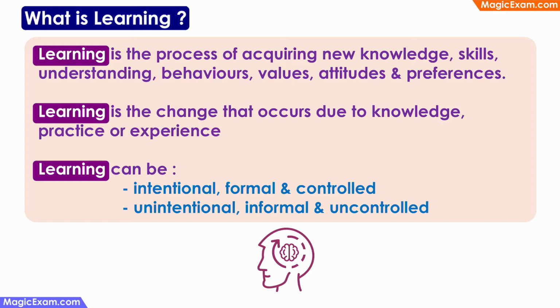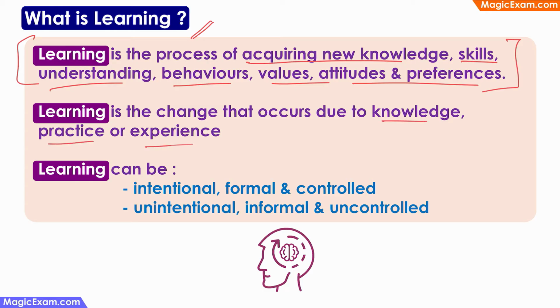The next question that we have to answer is, what is learning? If we look at the definition of learning, then learning is the process of acquiring new knowledge, skills, understanding, behavior, values, attitudes, and preferences. So this is a self-explanatory sentence. And then learning is the change that occurs due to knowledge, practice, or experience.